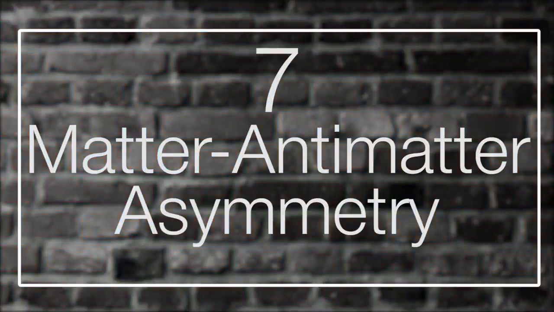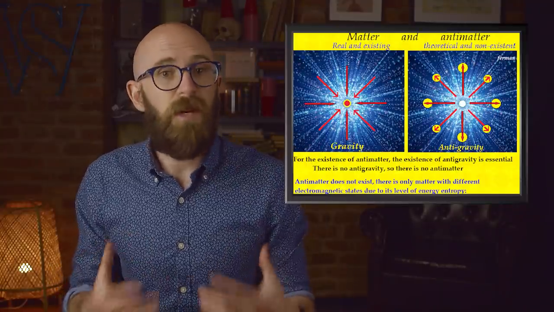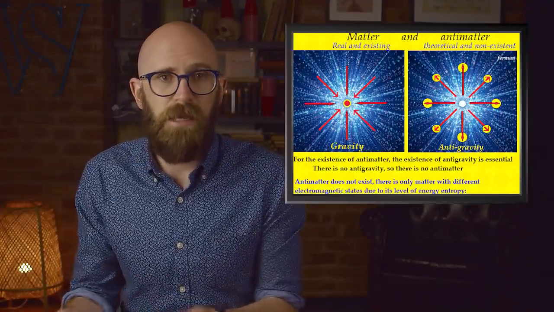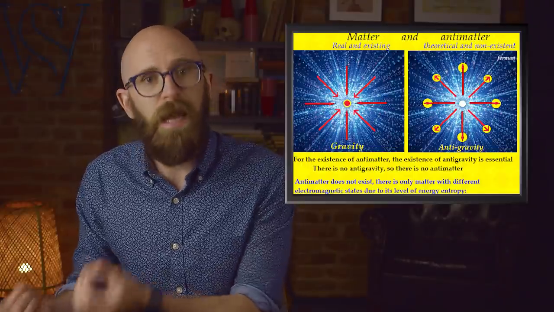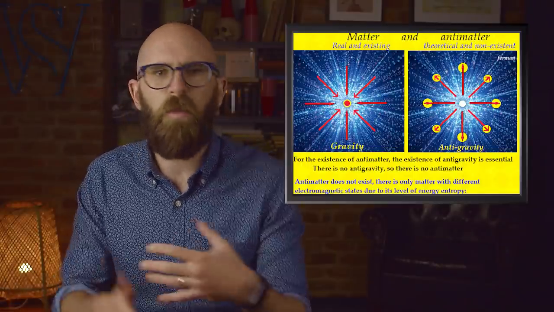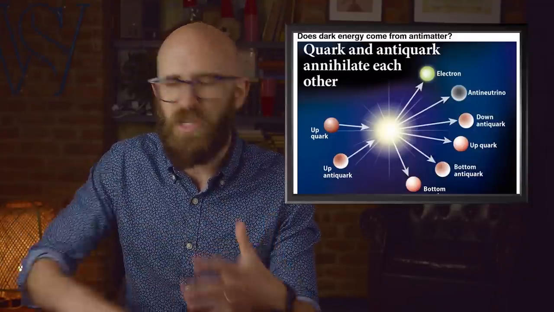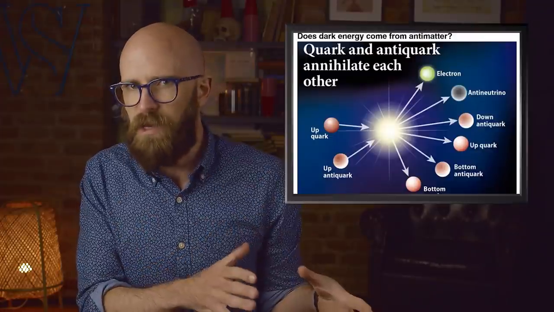Number 7: Matter-antimatter asymmetry. In lab conditions you can create antimatter - a particle of matter that is the opposite of matter. Antiprotons are the antimatter version of protons, a positron is the antimatter version of an electron. Basically the same particle but with an opposite charge. If antimatter meets matter, the two cancel each other out. But of greater importance in the grand scheme of the universe is the fact that when you make antimatter, you make matter as well.